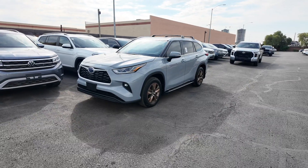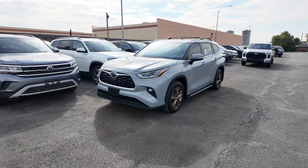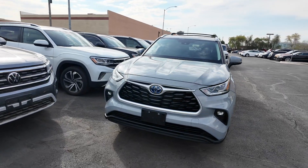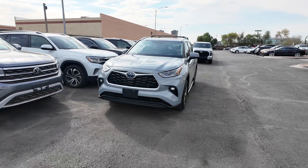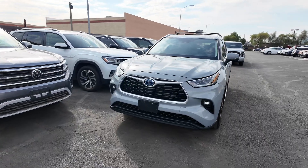Here at LeSueur Car Company, due to us being on a county island, you actually get to save around two to three percent when you purchase a vehicle from us compared to the other dealerships around the area. You get 186 horsepower on this vehicle. MSRP is $44,580, so it's gone down a little bit in price, which is really nice. You get a three-year 36,000 mile basic factory warranty.